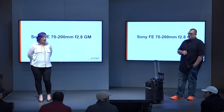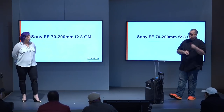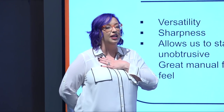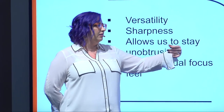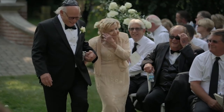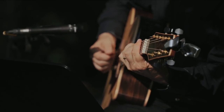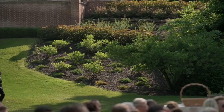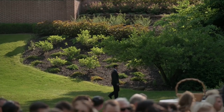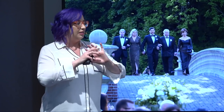My personal favorite is the Sony 70-200 G Master 2.8. That is on my camera about 99% of the time. The way we shoot as a team, I'm getting all the 70-200 shots — the very intimate and personal shots. It's a very versatile lens, so that's why we love to use it. Garrett is generally doing all the motion shots with gimbal and slider, while I'm getting emotion. This allows us to stay very unobtrusive on a wedding day, which is great because we're trying to capture the most intimate parts of the day.